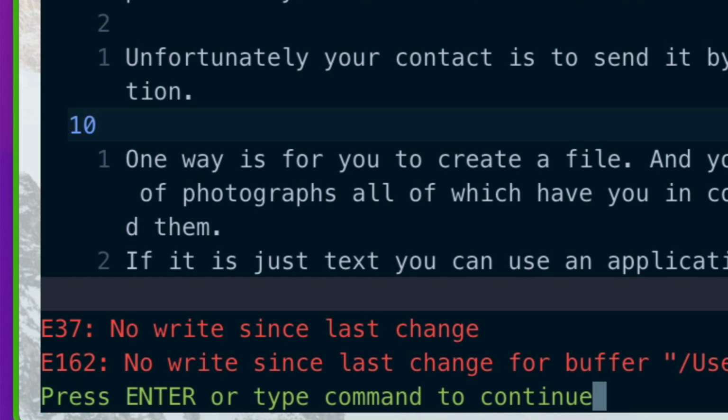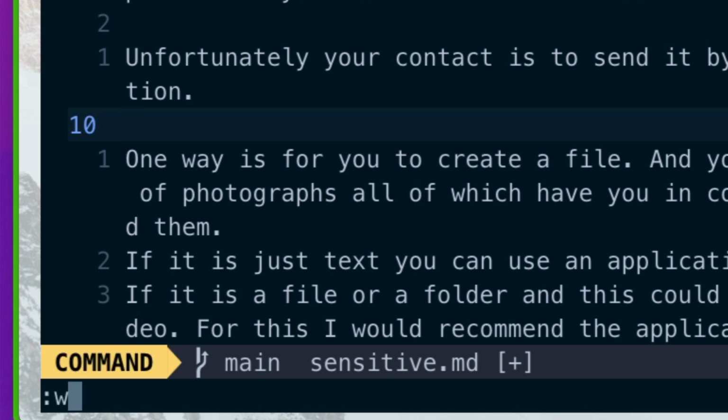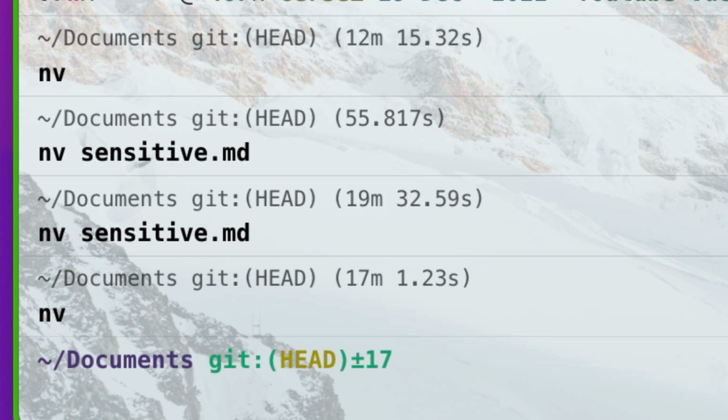So if I press enter now, I'm going to be still in the document. I can't get out. Help, I can't get out. But if you want to get out and save the changes, you're going to do a colon, W, and then Q. So that's write and then quit. That takes me back out into the terminal. I've written to the document, I've made all the changes, and I'm out of it.